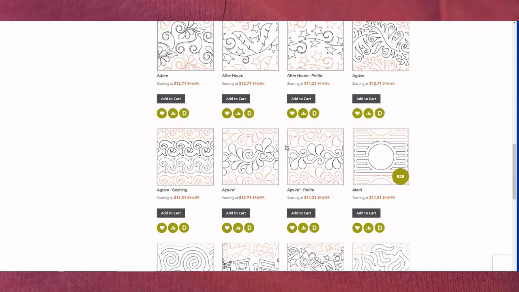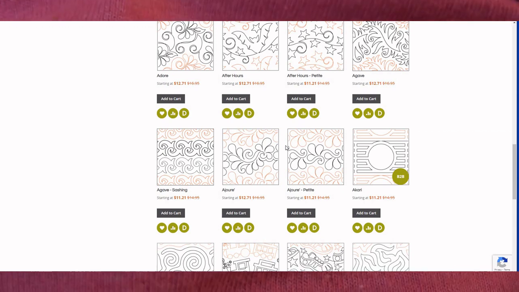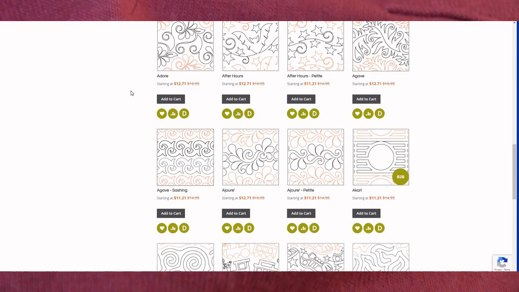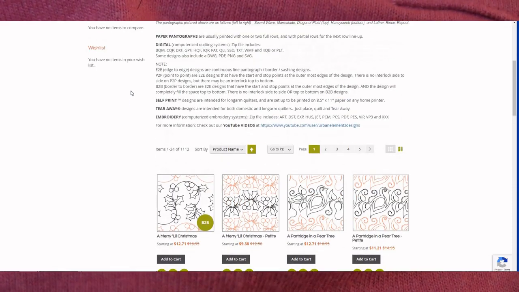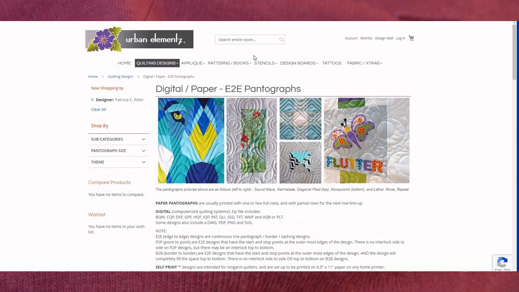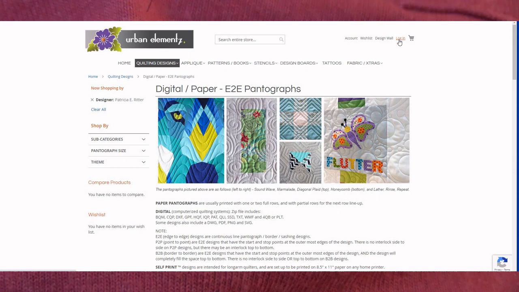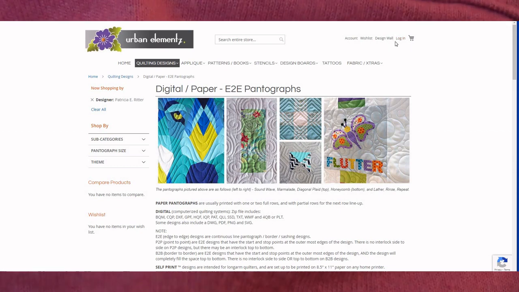So this is just one of the ways that it's a tool on the website to help you shop easier, to shop faster, to filter for what you want, and just to make it easier for checkout. I always recommend that you log in to your account.